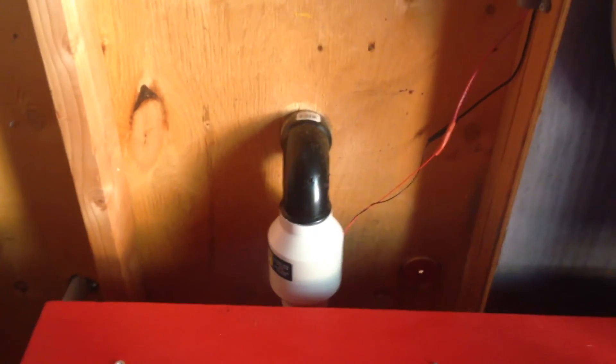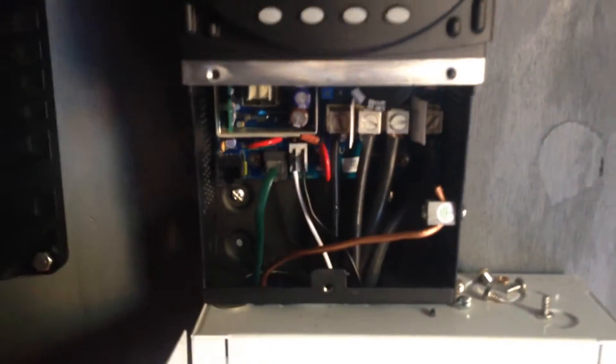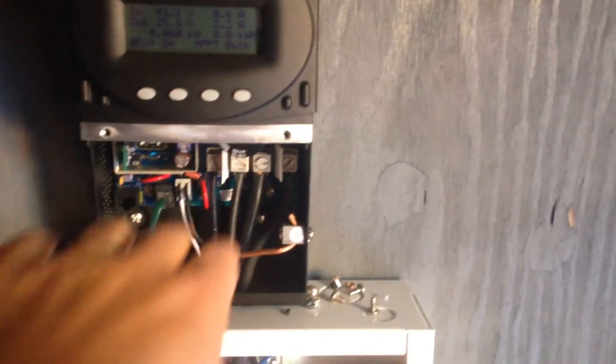I made a mistake buying the 24 volt version, thinking I've got a 24 volt battery bank so I should probably get that one. I would have been better off buying the 12 volt. If it was just a 12 volt fan, all I'd have to do is take my positive and negative lead and terminate it straight to the Outback's positive and negative relay. This relay, no matter what your battery bank is, will only kick out 12 volts — that's the max power you're getting out of it. So the relay would turn on and energize, but it was not spinning the fan enough because it's a 12 volt power source powering a 24 volt fan.